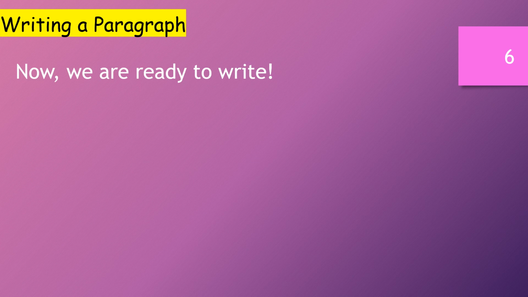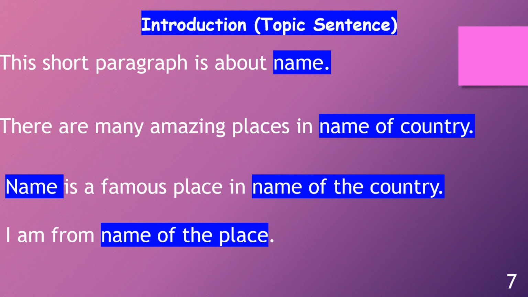Now we are ready to write. Let's begin. For the introduction, you need to always start with a topic sentence. I shared with you 4 topic sentences in the previous video. Here are those 4 sentences. You can choose any one of the sentences given here to write your introduction. If you are writing about any place in general, go for number 1. This short paragraph is about Nizwa. Today we are writing about Nizwa.